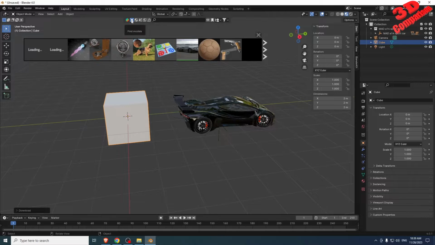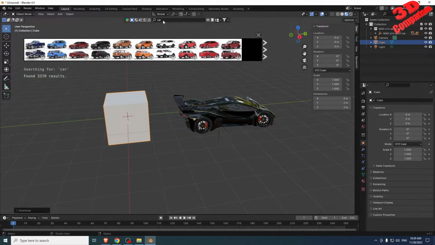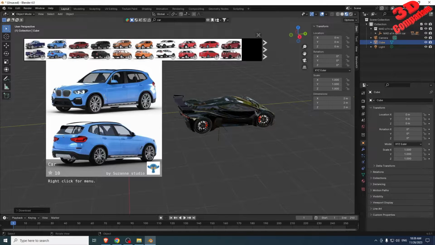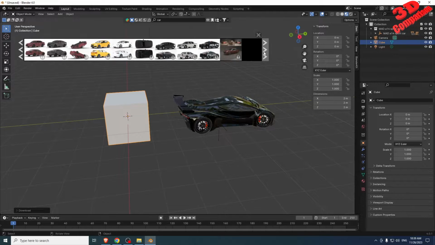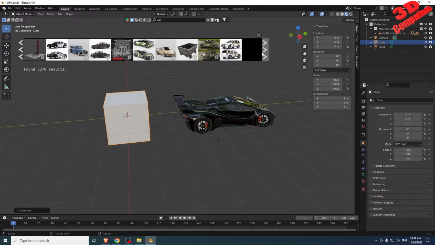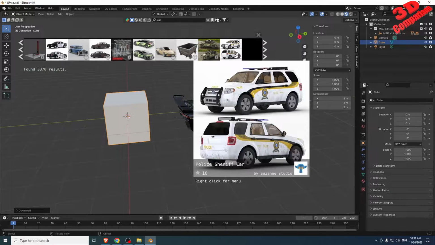You can also search within various categories. So we have find models. Over here you can type in, for example, car. Keep in mind that the free version has a total, so the whole BlenderKit currently has over 3000 car models. But as you can see, a high amount of those have that lock. So that means you will need BlenderKit Premium. But you can still find free assets like this police sheriff car.